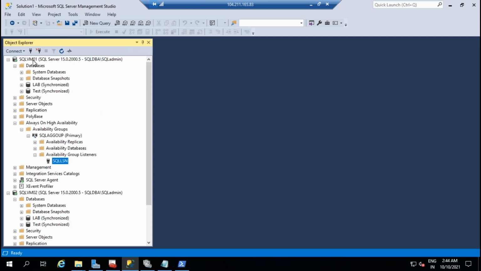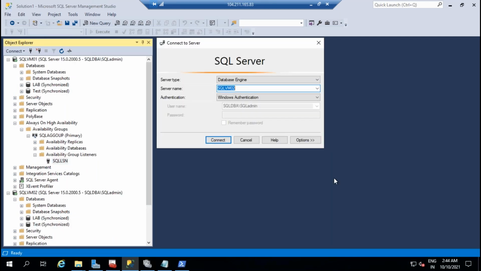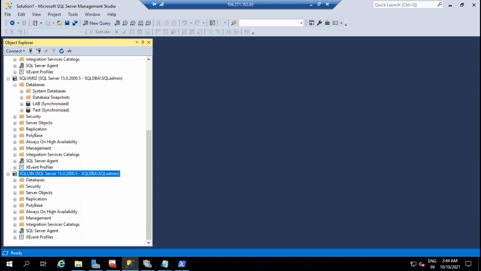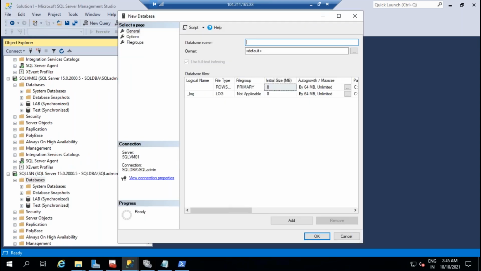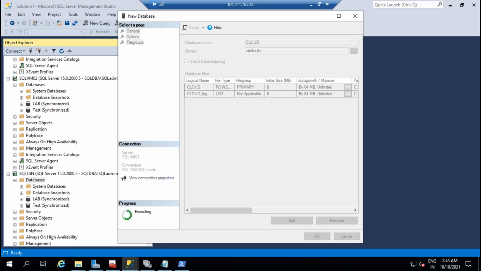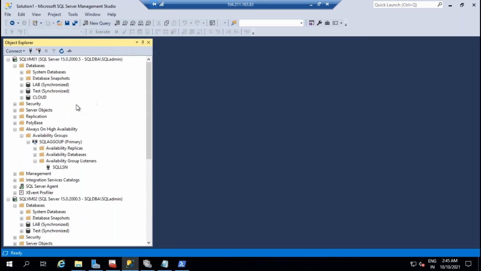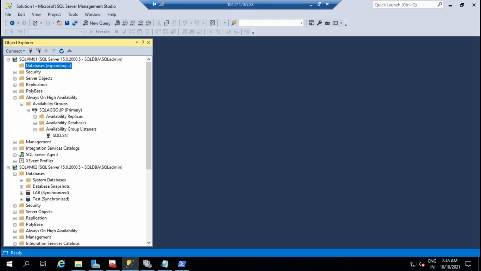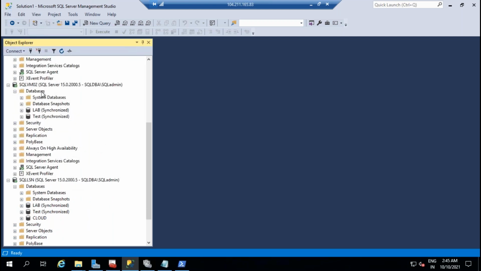That's it. So now if I connect to the SQL listener, it will connect. See, it is connecting to the primary only. If I create here a new database, where will it create? On the primary, of course. Not on the secondary. This is secondary.